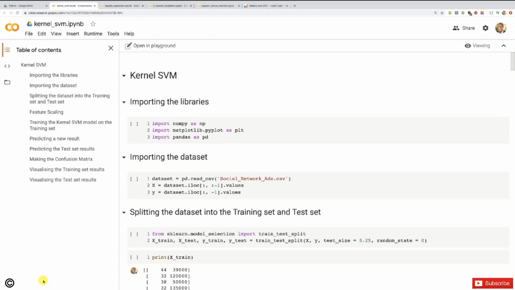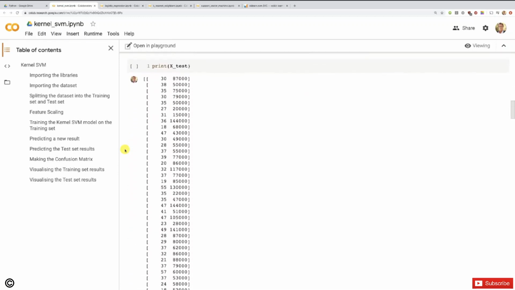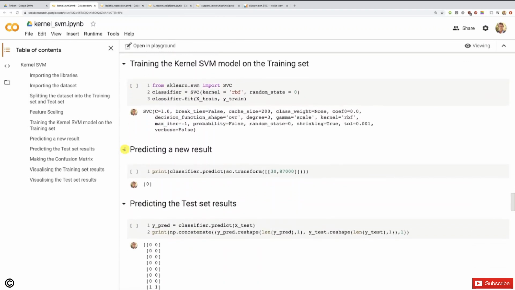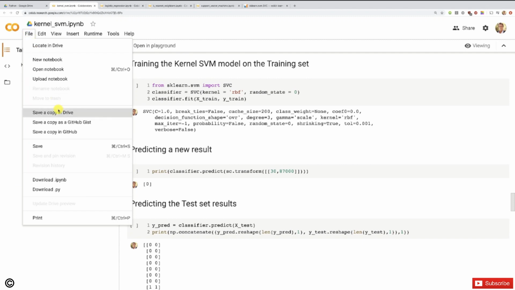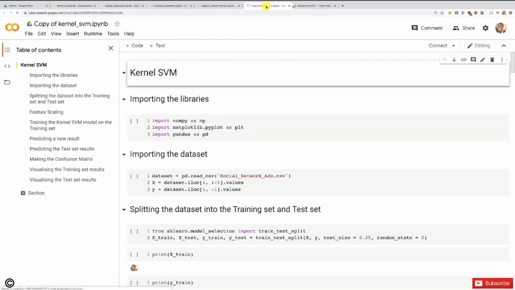Indeed, when we built the logistic regression model, we made at the same time a great classification template which allows us to only change one cell when building another classification model, which is exactly the cell where we build and train this classification model on the training set. So this cell is the only one we have to modify here. However, this notebook is in read-only mode, so in order to modify this cell to build a Kernel SVM model, we have to click File here in order to create a copy of this notebook. To do this, you just need to click Save a copy in Drive. This will create a copy of this notebook, and in a second, you'll have it opened on your machine.